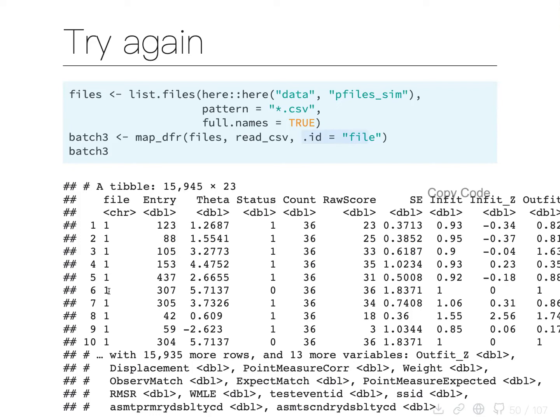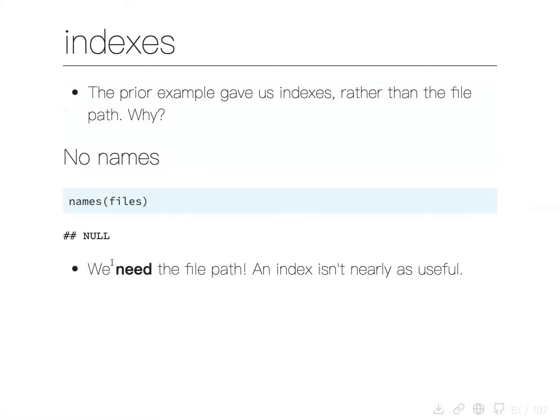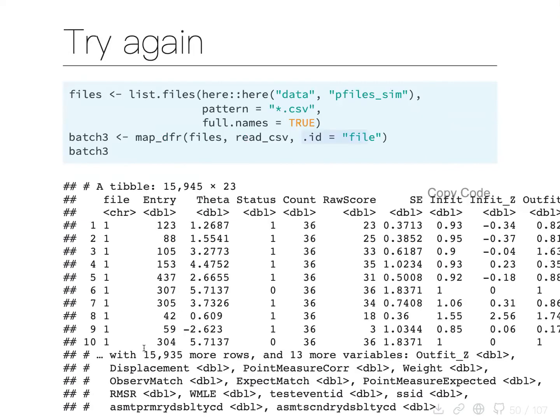fs by default has the path, and the name of the element is the path. And so when purrr is looping through it, it gives you that path back here instead of giving you back an index that is much less helpful. Okay, so if I say names of files, we get null. So in this case, this index is not super helpful. It's helpful in terms of differentiating the data, but we actually need to pull data from that.